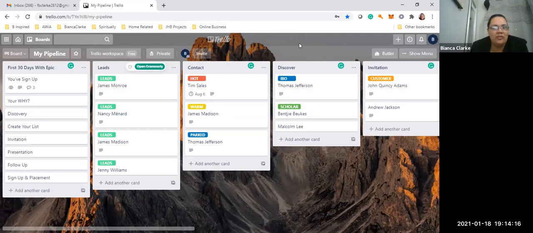It is there for you to make use of. There's other tools like Asana, there's Monday.com, different project management tools that you can use. You can actually use this for various businesses or different projects. A fantastic tool.